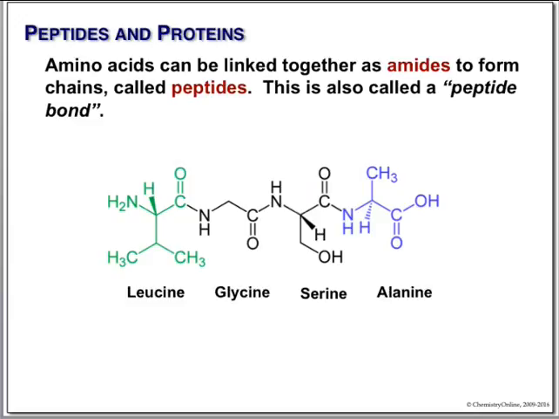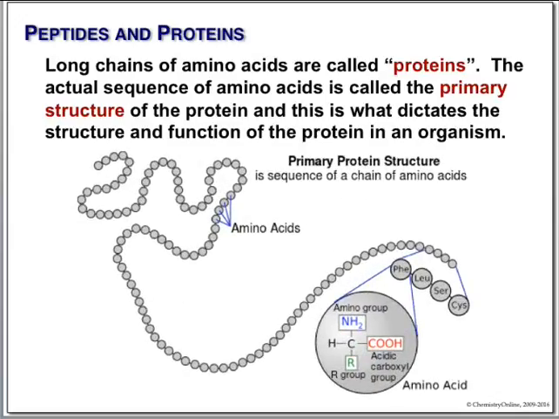These are the amino acids: leucine, glycine, serine, and alanine. When you just have a few like this stuck together, we call that a peptide. If you take a lot and stick it together, you get a protein. Again, these are all just individual amino acids linked up just like we saw, the amino group and the carboxylic acid. So when protein gets broken down by your body, they go all the way back down to amino acids, right?